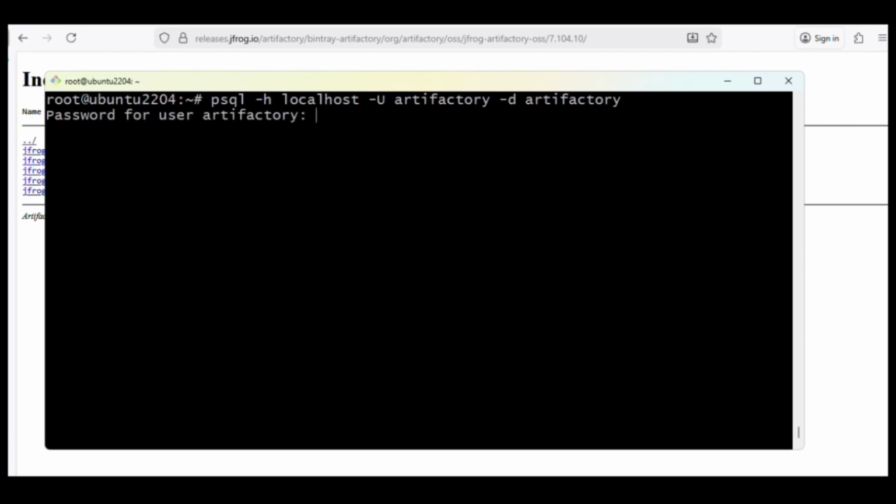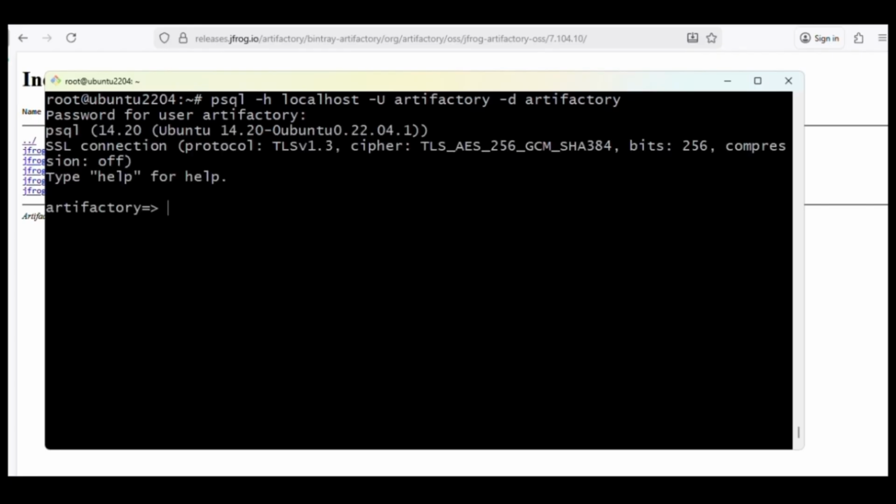Now you can check the connection is established with psql -h localhost -U artifactory -d artifactory. Now you are logged in as the artifactory user. This is the database user, don't forget it. So we need to check that the connection is established between Linux and the artifactory user in the database.